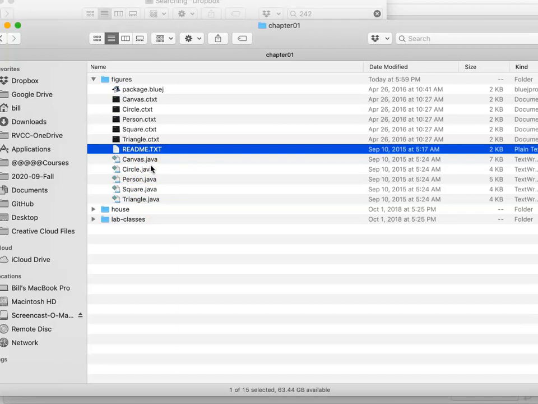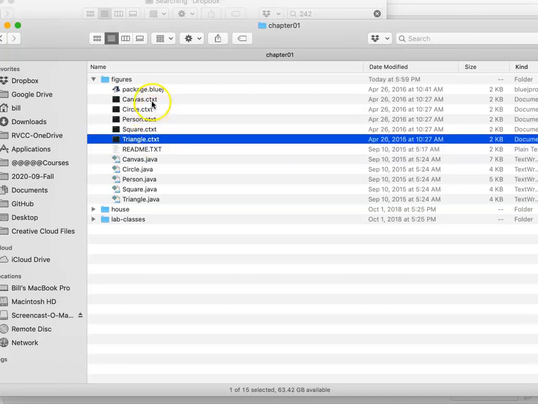A BlueJ project is a folder of Java files that has these ctext files, which describe how the BlueJ interface is supposed to display those, and also a BlueJ package. So when you're downloading projects from GitHub, you will download a pre-created folder that has all of the components that you need.